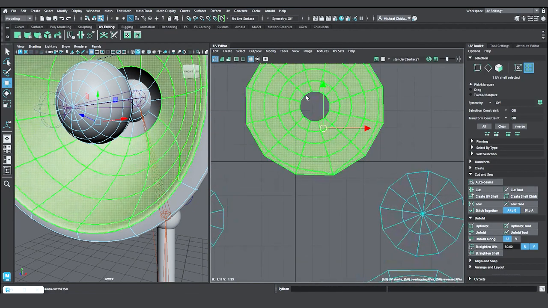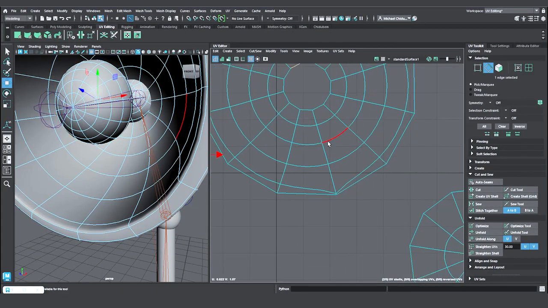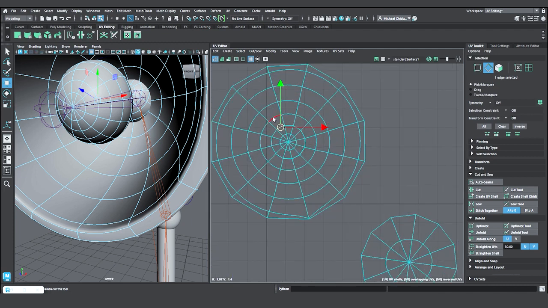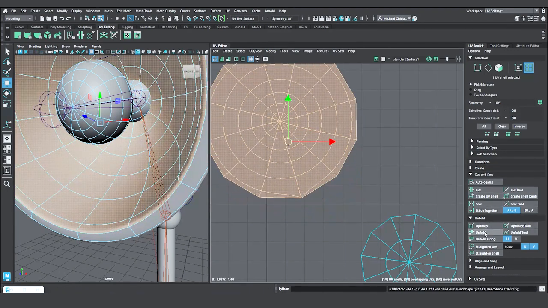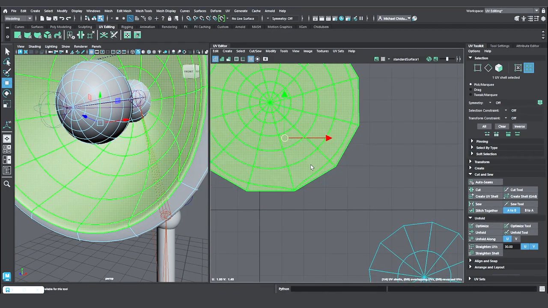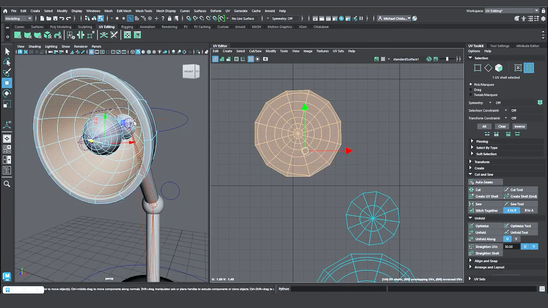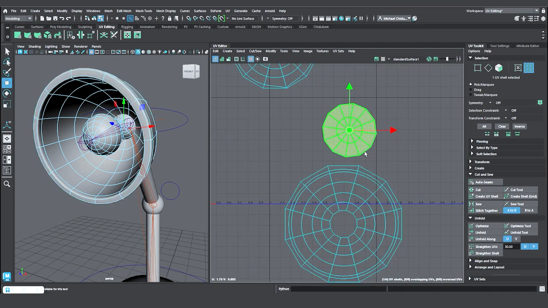Now I'm also thinking maybe I can actually just take this edge and look for the corresponding edge and stitch them together because they belong together. And I can select all of these edges here and I'll sew them. I'll select the shell, I will unfold it a couple of times and can also optimize it. Now you can see we have one shell that represents the inside of the lamp, and this I think belongs to this part. Let's check that.